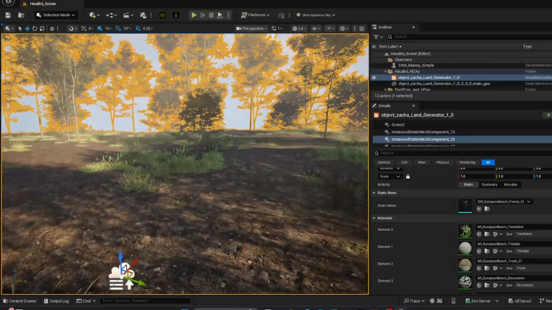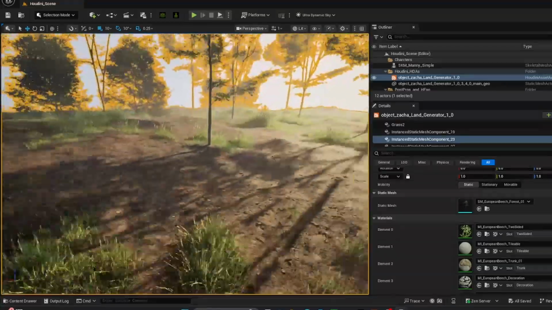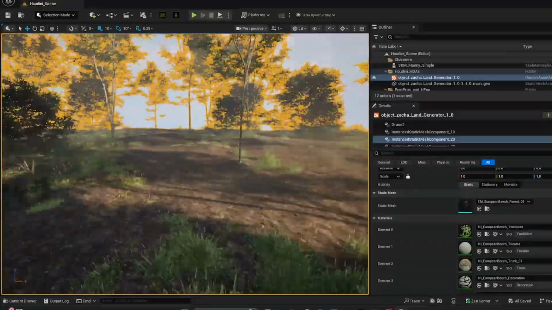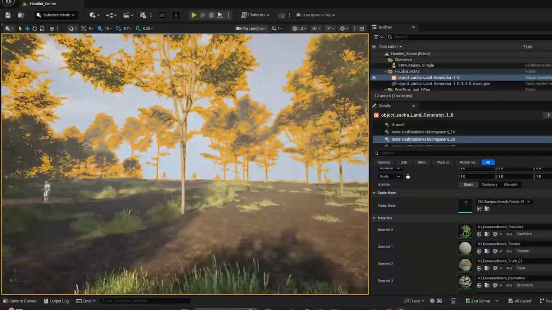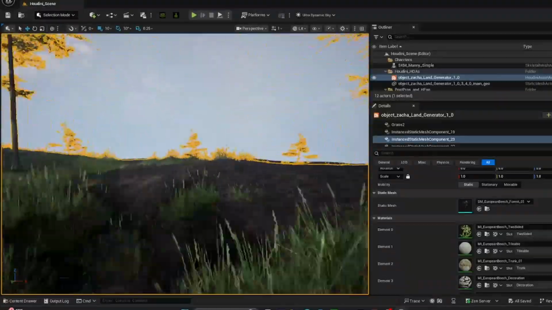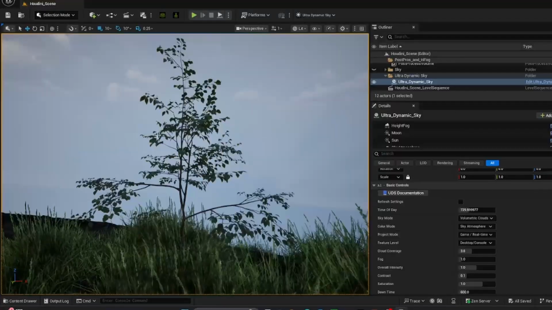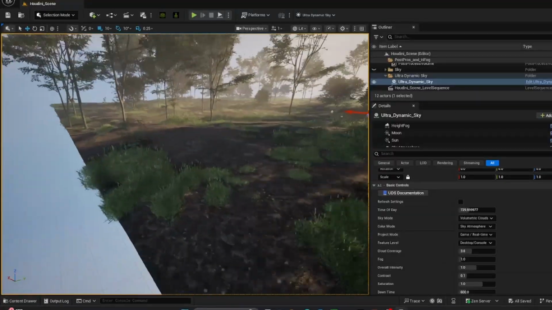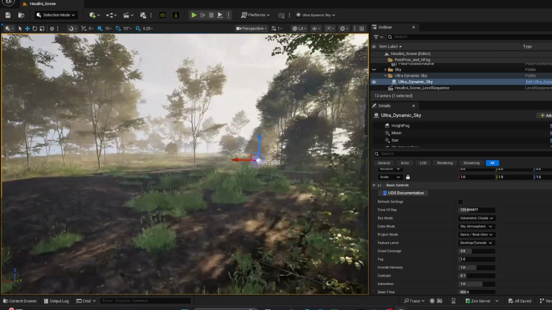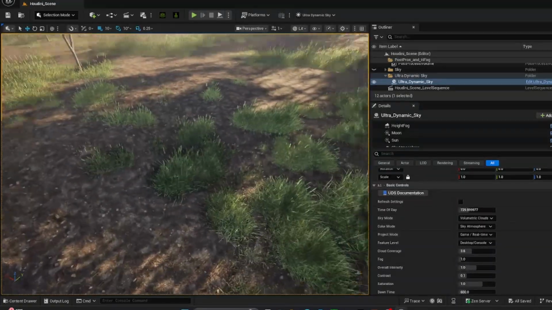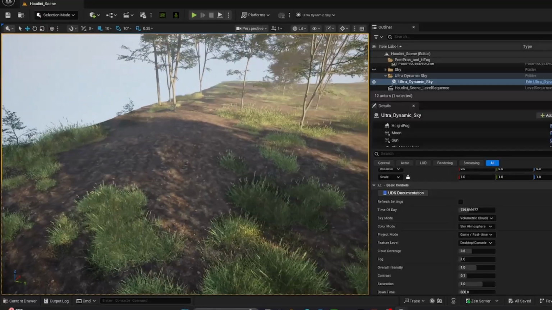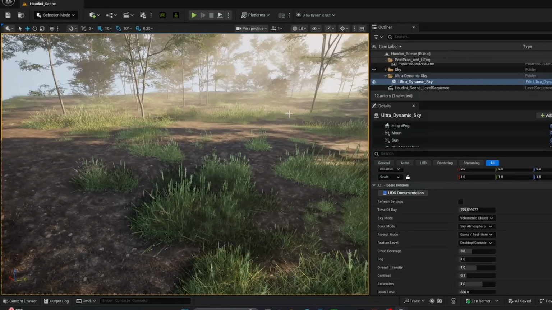So if you wanted, I don't know, maybe like these small trees spread all throughout your scene at a higher frequency than the grass, you could just set up the grass first and then save your scene.